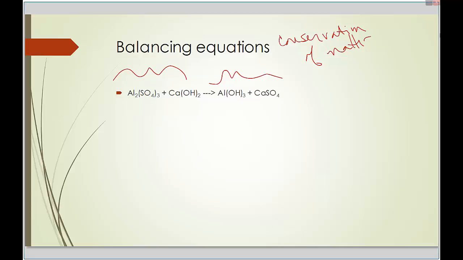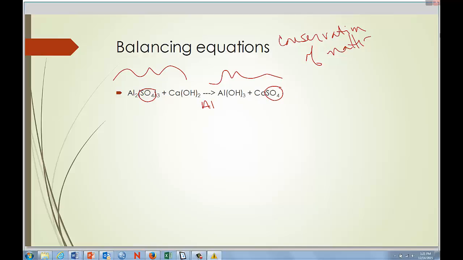What I usually do, especially as a beginning student, you might want to write out all the chemicals we have at first, all the elements. So we have aluminum, and notice you have sulfate here. We have sulfate on the left and on the right. It still remains SO4. It didn't break down into SO2 or SO3, something like that. So I'm actually going to keep it as a set, just for simplicity. You can break it down to sulfur and oxygen if you want to, but it will make it a little bit more complicated. Then we have calcium and hydroxide.